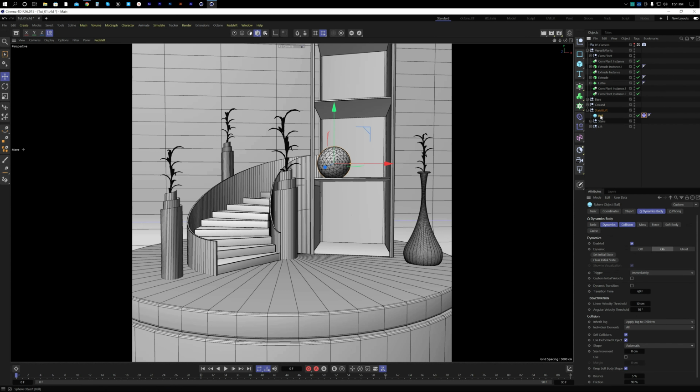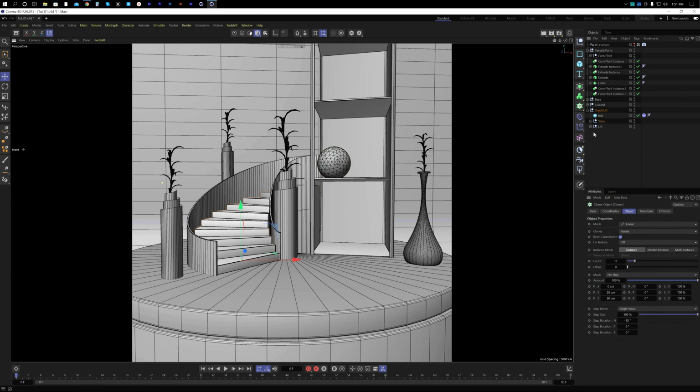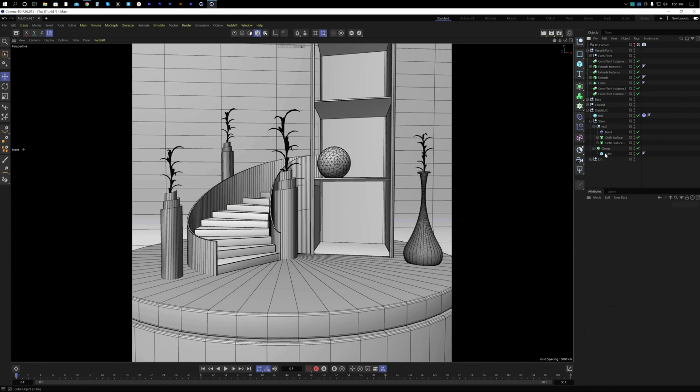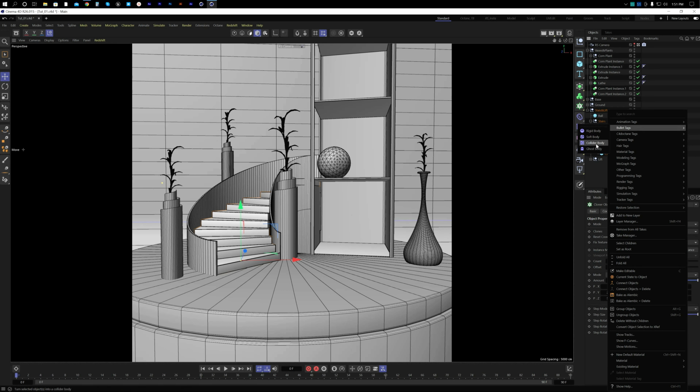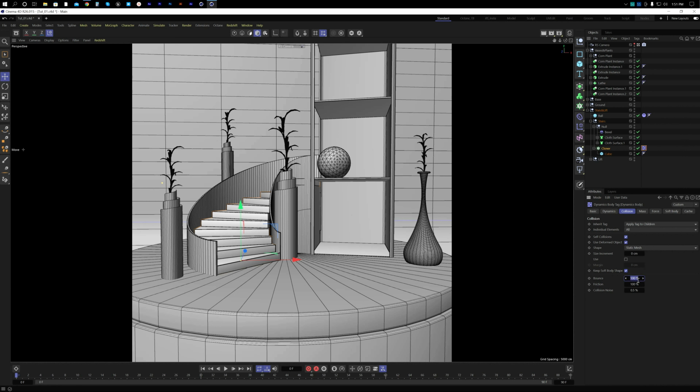So this is our active object, and the rest of the objects will help us make this dynamic, but they will not move. So they will be our collider objects. For example, our collider object will be this cube, all the stairs. Bullet, collider body, and bounce, we don't need any bounce from that. Friction is okay, or maybe less friction too, or maybe even 0. And we want this same, so we just copy paste to them.